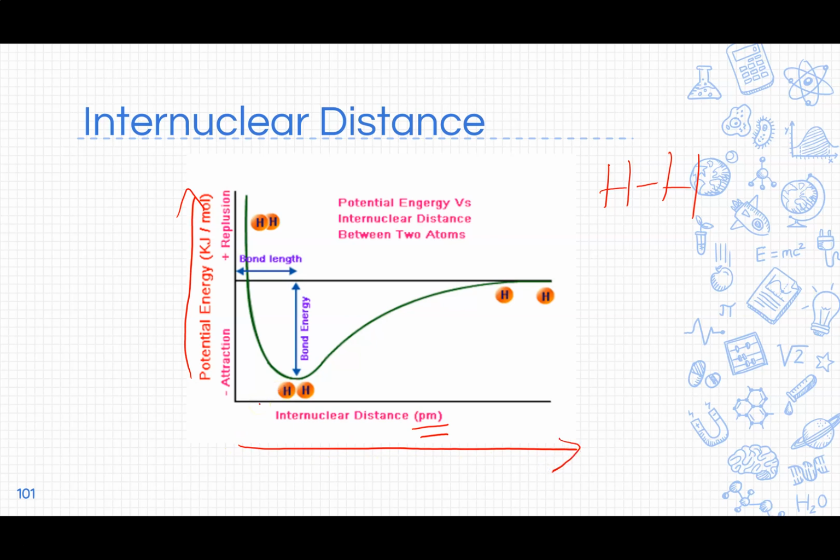We are always going to locate the lowest point on this graph. That's when the potential energy is the lowest, when the attractive forces and the repulsive forces have balanced each other out. And this is when the bond is actually going to form. When the bond forms, we can measure the x-axis to get the length of that bond, and we can measure the y-axis to get the bond energy. Of course, if atoms are too close to each other, they will repel and therefore not bond together. And if atoms are too far apart from each other, they won't be attracted and therefore not bond with each other.